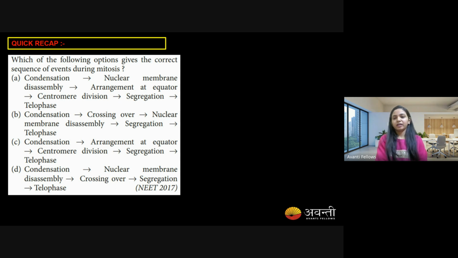Namrata is saying A and Anushka is saying D, but with some little confusion. Harshida is D, okay. Why D? We are talking about mitosis, not meiosis. Keep it in mind. In mitosis, there is no crossing over. So why are you saying answer is D?